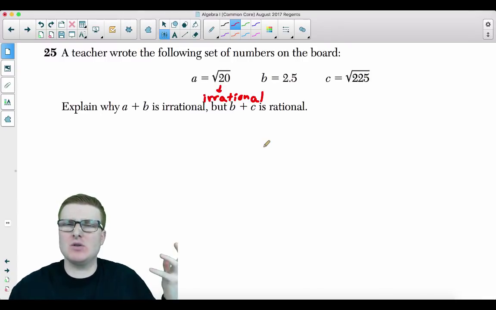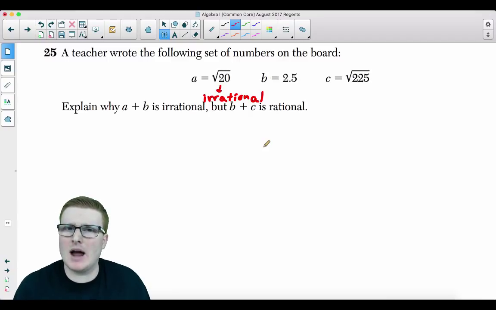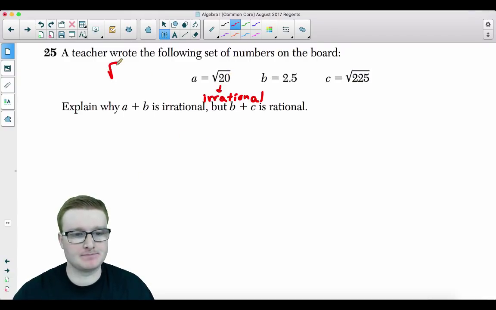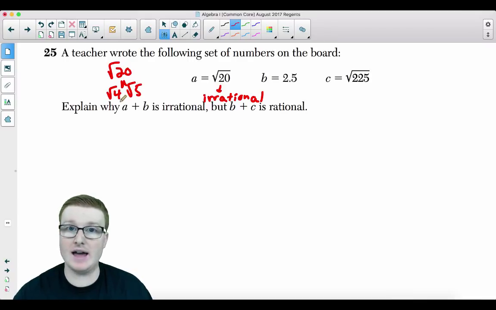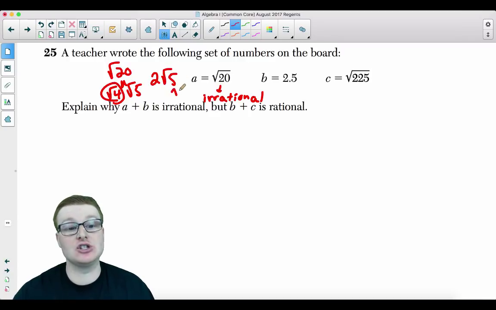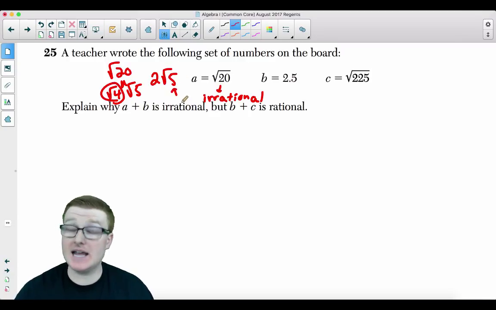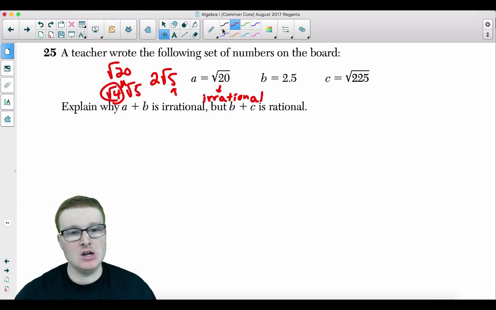But you might be thinking, Trevor, what are you talking about? 20 is not a prime number, because you can multiply two numbers to get to 20. Well, let me explain a little bit further. The square root of 20 can be broken down into the square root of 4 and the square root of 5. The square root of 4 is 2. The square root of 5 is taking the square root of a prime number. So that's why it's irrational.